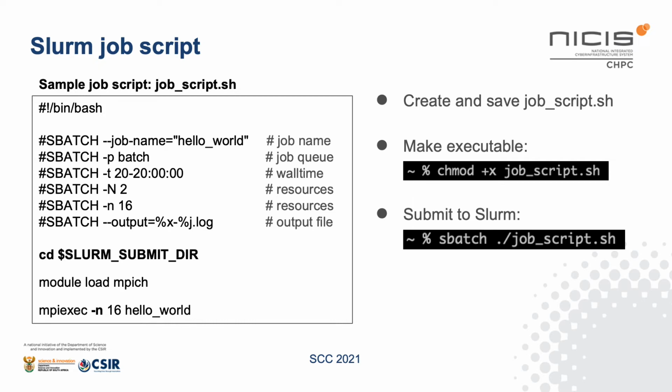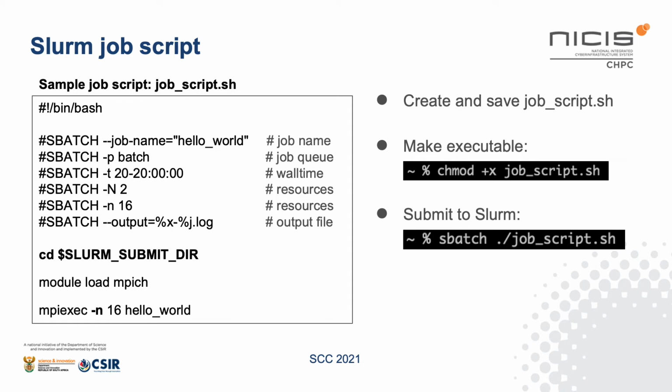Similarly to PBS, a Slurm script starts with the #!/bin/bash line to specify that this is a bash script. Unlike with PBS, #SBATCH is the directive used to talk to the Slurm scheduler. Much like the PBS script, the job name, job queue, and output files are specified using the correct Slurm syntax. Unlike PBS, the wall time in Slurm can be set as a number of days and hours, or simply as a number of hours, where 500 hours is equivalent to 20 days and 20 hours.